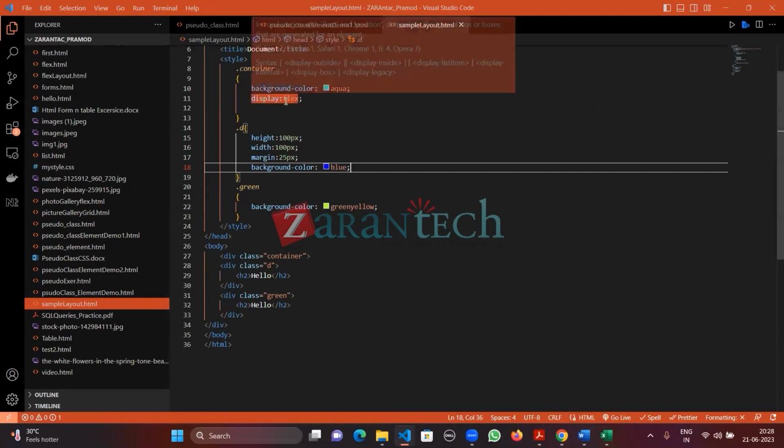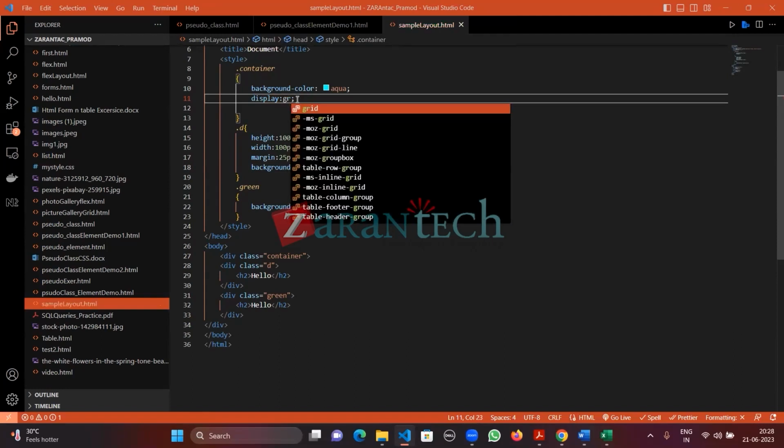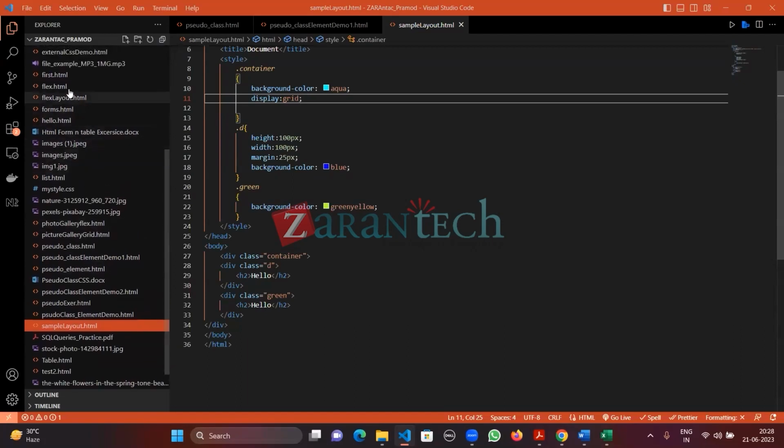When we use flex, or when I use grid also, it will print into a grid. What is the difference? Grid works with lines, like a table. When we create a table, we have row lines and column lines, right? In grid, they count the row lines and column lines, and in flex, it counts the positions, meaning whatever the viewport width or viewport height is. Accordingly, we can use pixels. You can utilize it the same way in flex layout also.